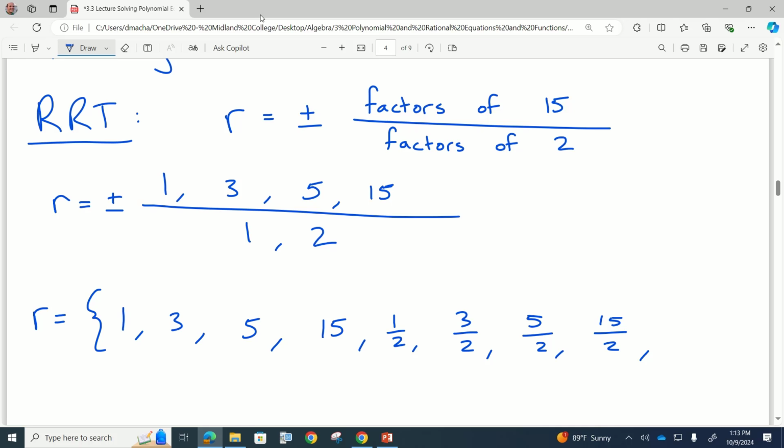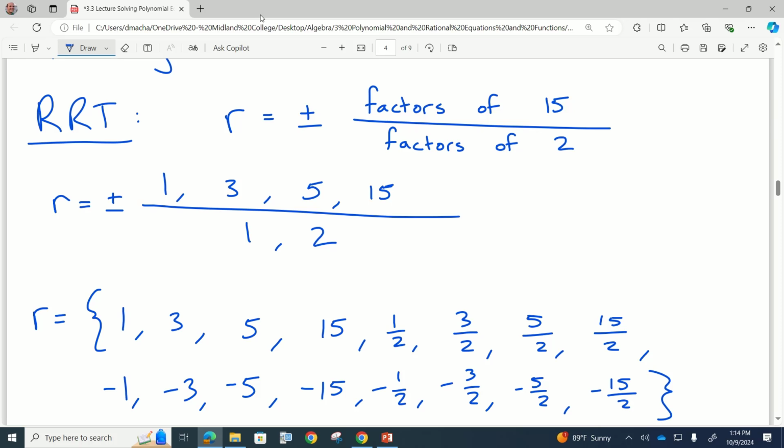So altogether, there are going to be 16 possibilities, because we get the positive numbers on the list and the negative numbers. And 16 is a lot of possibilities. So it's not going to be very easy to narrow this list down. But at least 16 is a place to start, right? I mean, before writing this list, there's infinitely many possibilities out there for what these roots could be. And at least we narrowed it down to 16.